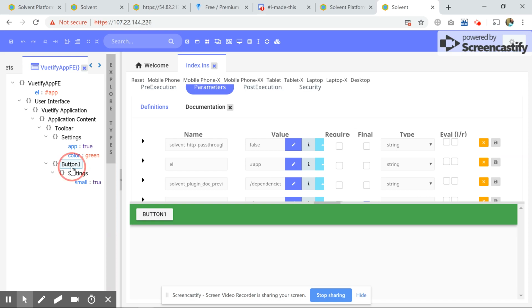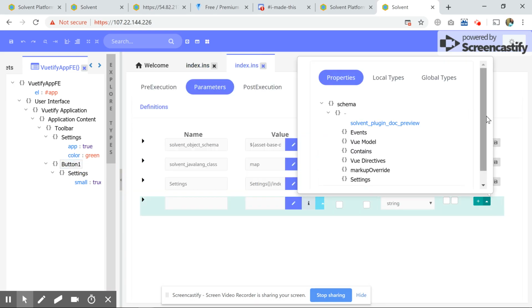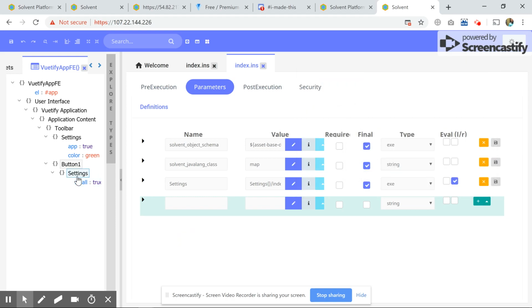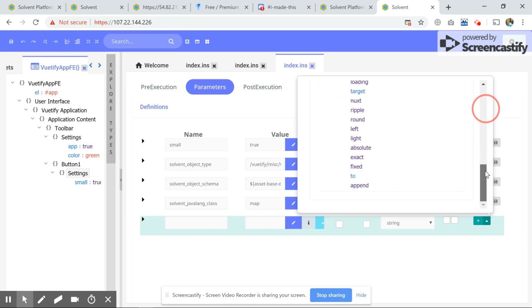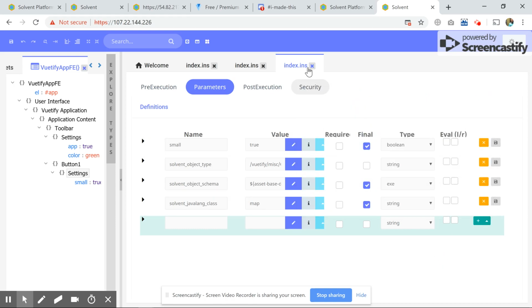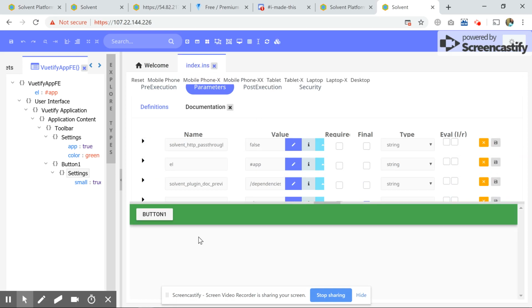You could also pull up the properties from here. For the settings, you'll have to open the settings object, and it's all schema driven, so it exposes all that stuff for you. There's a lot to the object modeling technology itself, which I won't get into here simply because I'm trying to make this video somewhat succinct.